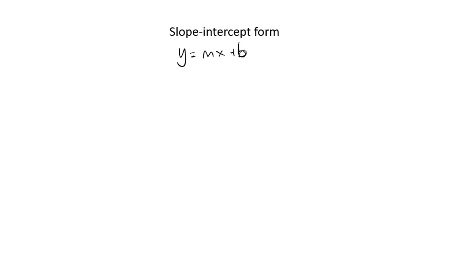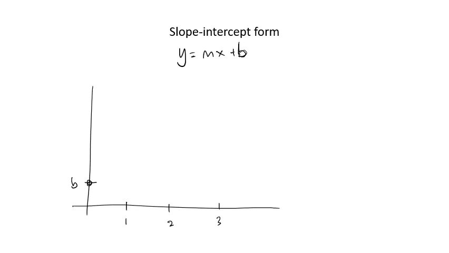The book goes through an interesting little picture here where they take this point B, which is our intercept, and then finds some points. So this would be 1, this would be 2, this would be 3. And so as this goes over 1, this is going to go up m. And so this is my constant rate of change m. And so as this line goes, this is always increasing by m. Now, this m could be negative and it doesn't really change anything. We're assuming for the sake of this picture that it's a positive, but it could be positive or negative.